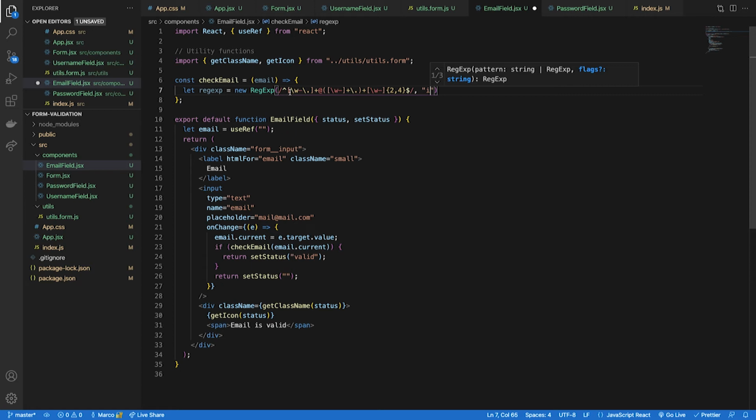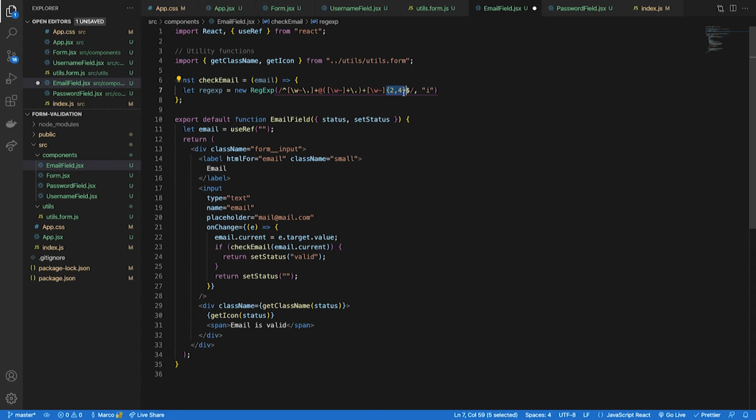This is just some basic validation for an email. It basically is saying, I want some characters before the @ symbol. I want an @ symbol. And then I want some characters behind the @ symbol. And I want a dot. And then I want at least 2 to 4 characters behind the dot.